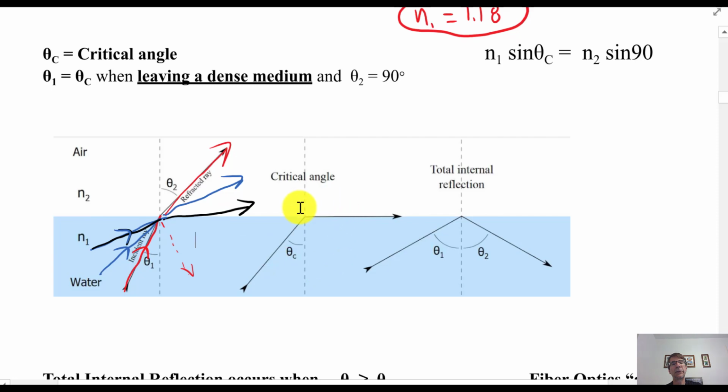And then this middle diagram is really an impossibility. That will not happen. You cannot have a refracted ray on the surface of the water. You have, instead, total internal reflection. So you have theta 2 equals theta 1. Okay, going back to the top mathematically here then. Here, I'm going to circle it up here in the top.